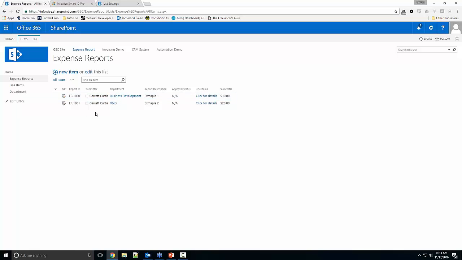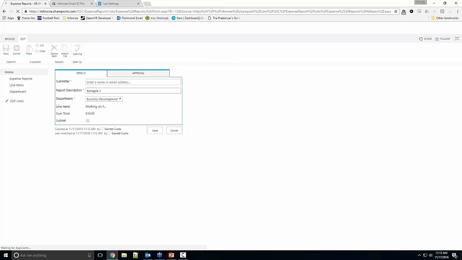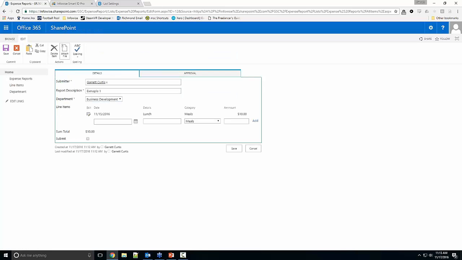Okay, so some things I'd like to cover here for questions. First off, so far we don't really have a good way to add documents to the system. There's a couple ways to do that. We could use the attachments feature in SharePoint just to attach files. Or, like I created that associated line items, we could also create an associated document library, maybe called receipts, and then set up that so that right from the form, you'll see line items, you'll see receipts, and then you can just hit add, add, add, and add them right from there. So that's one way to handle documents with this sort of system.